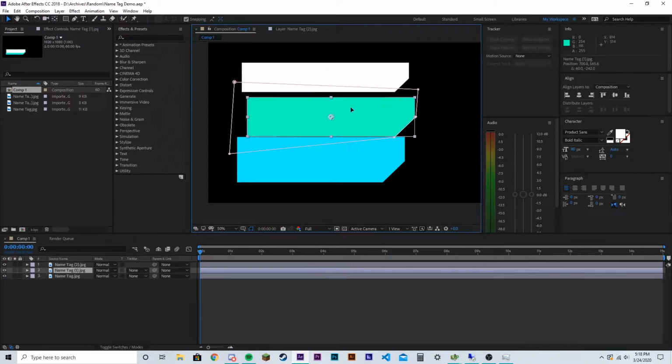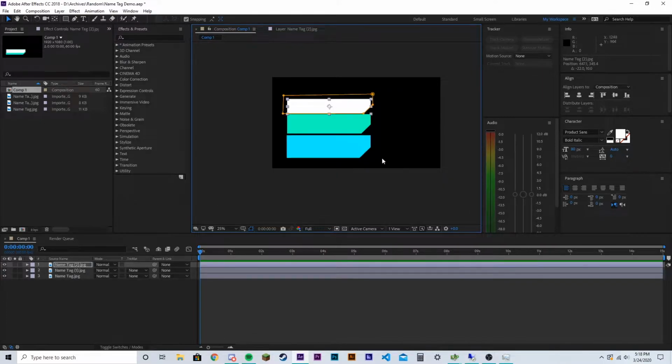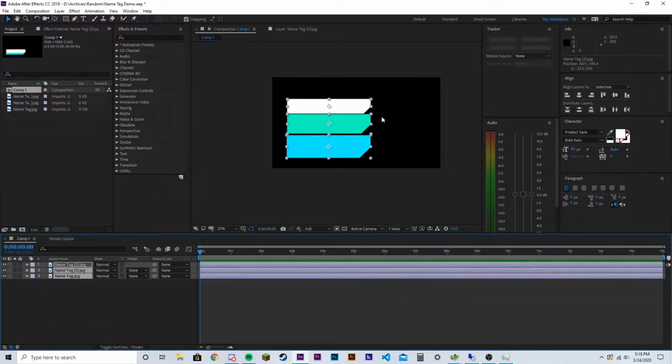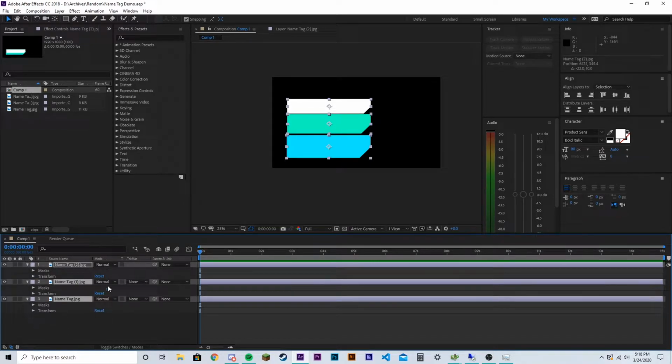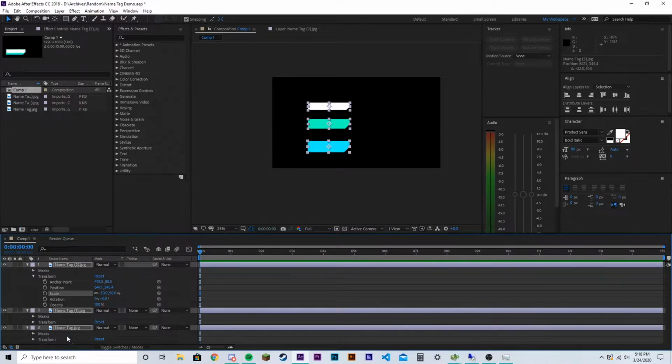so that way there's the ability to put your name tag on a transparent background here, what you're going to want to do is rescale them so that you have a good size. So obviously these 3 are way too big, so you're going to want to select them all by hitting shift and then clicking on them. Then you're going to want to hit this little arrow over here. This drops down the menu for all 3 of these, and you only need to drop the transform menu for one of them. You can just play around with it.